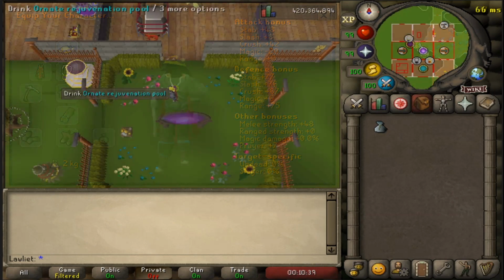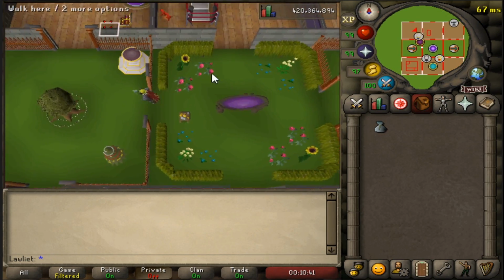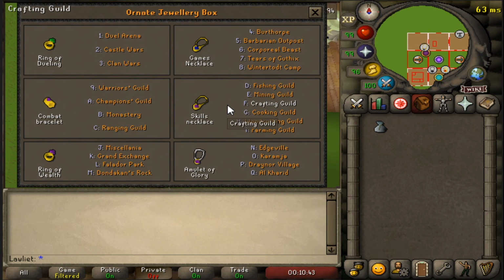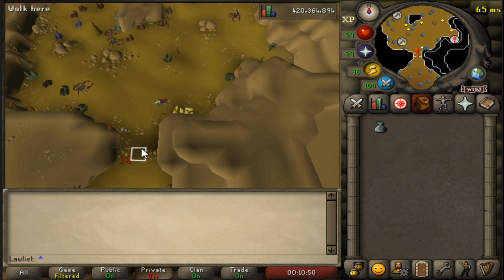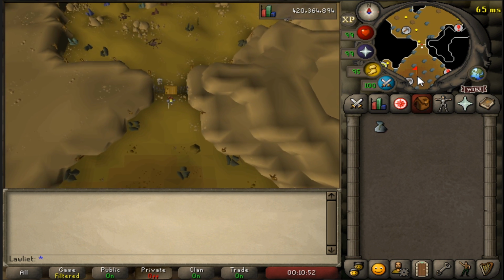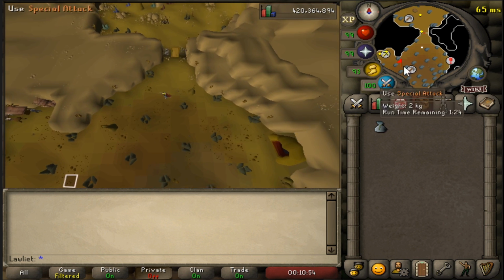Now, as for getting to the place where we will be mining the amethyst rocks, you can use a skills necklace to teleport to the mining guild, and then I will show you right now how to get there. It's not too far away from this teleport. You just go through this door and run south for the most part, southwest.